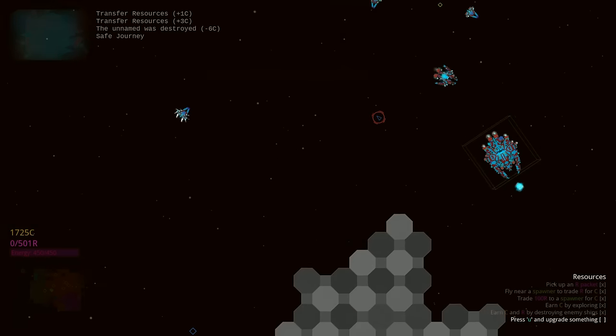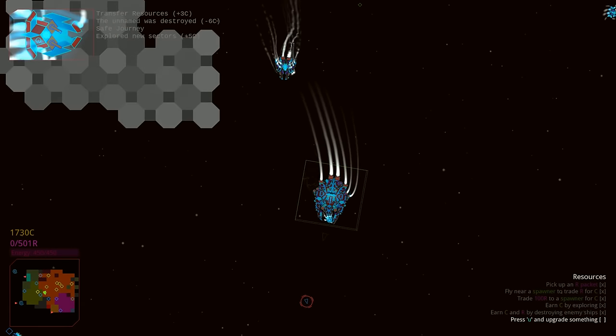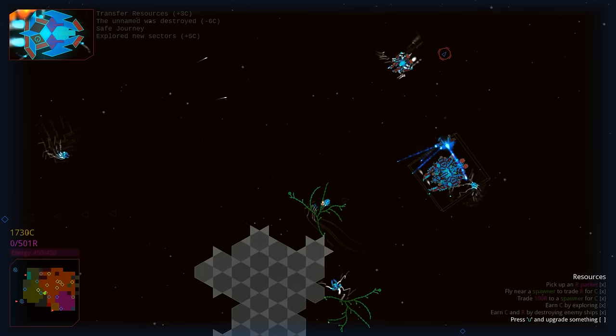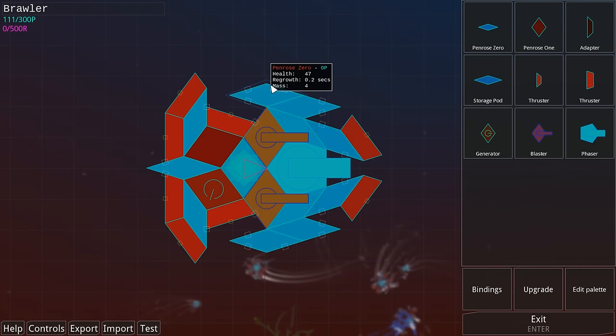I think we're ready to start building. What do you think? Let's start building a ship and figure out what we're going to be, what our species is going to resemble. And I don't know yet. I don't know. Let's go. Let's do it. All right.